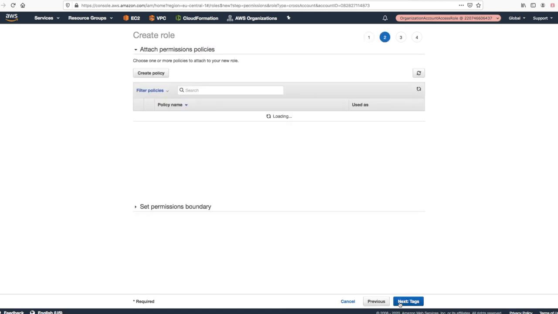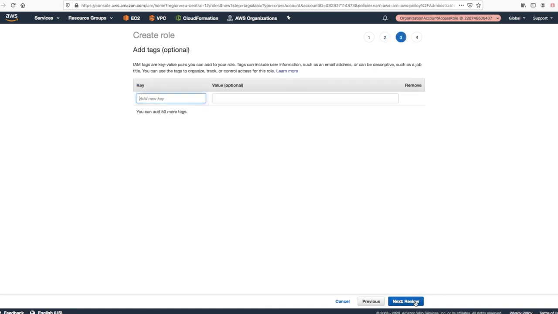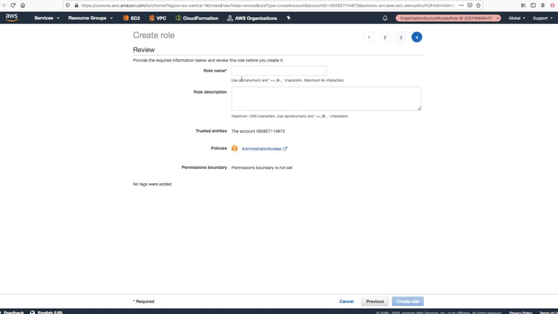Okay, now permission. When a user assumes this role, which permissions will they have? So here we need to add permission. We are selecting administrator access. Tags, review.